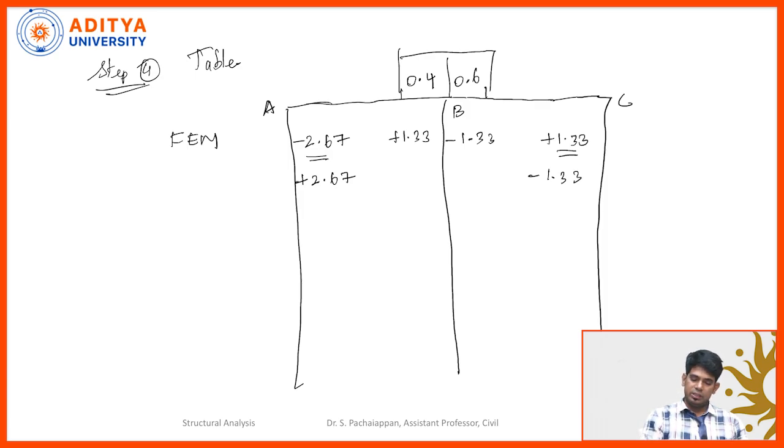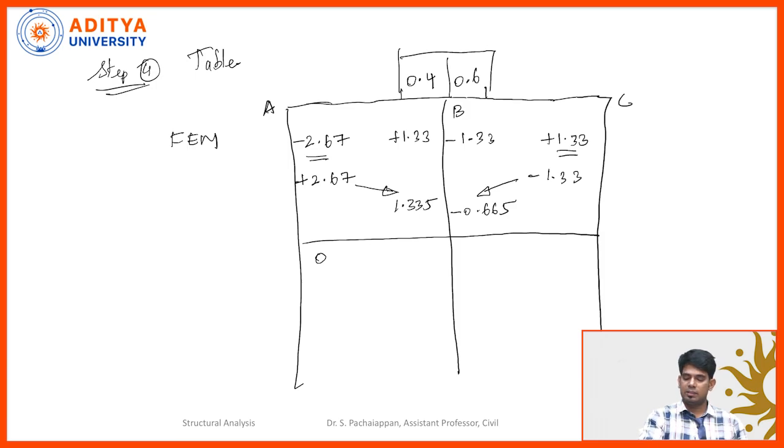Then you see in this the 50% of the moment will be transferred to the intermediate support. 50% means the 2.67 by 2, which is 1.335, and this half is 0.665. Now we need to draw one line and then sum of the moments at A becomes 0 and sum of the moment at C becomes 0. So now we satisfied the simply supported condition. Only the intermediate span is going to have the moment.